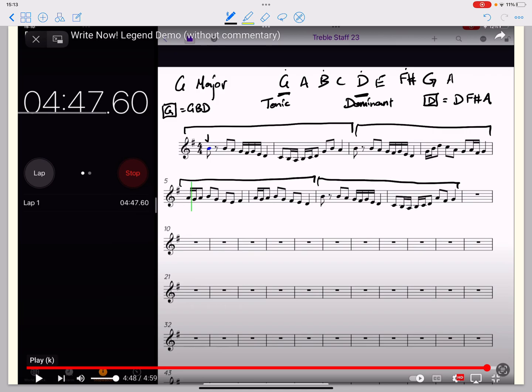So this note here is a B, so we start with a note from the G chord, and at the end of the phrase, this note here is an A. You notice that that's from the D major chord above. So the melody's going to sound unfinished, like it wants to carry on at the end of that first phrase. Then at the beginning of the second phrase, I've got another B. And at the end of the second phrase, I want that to sound finished.